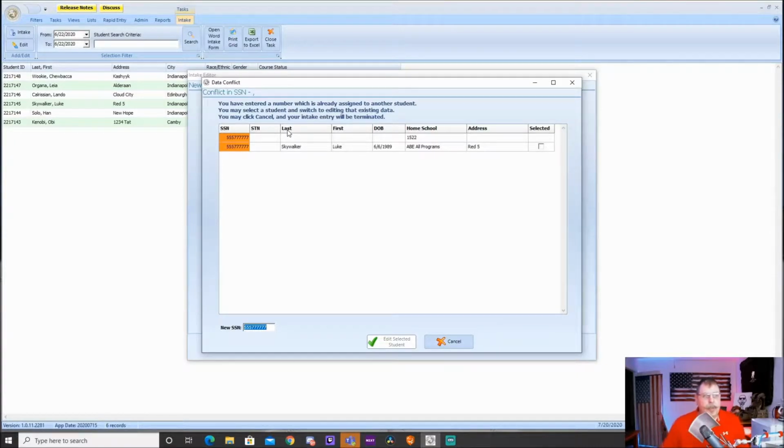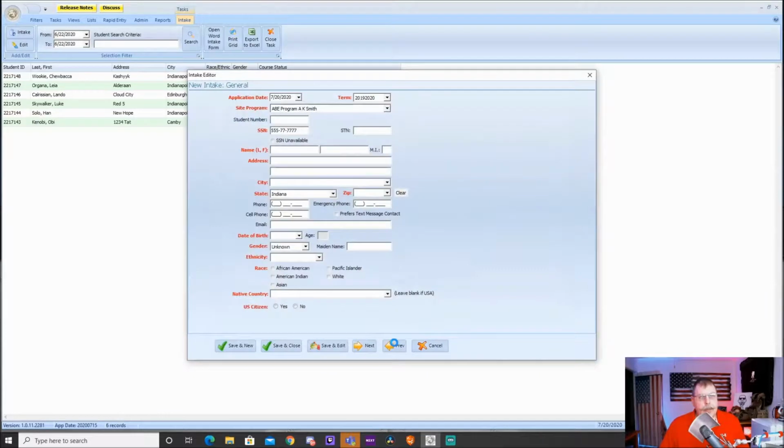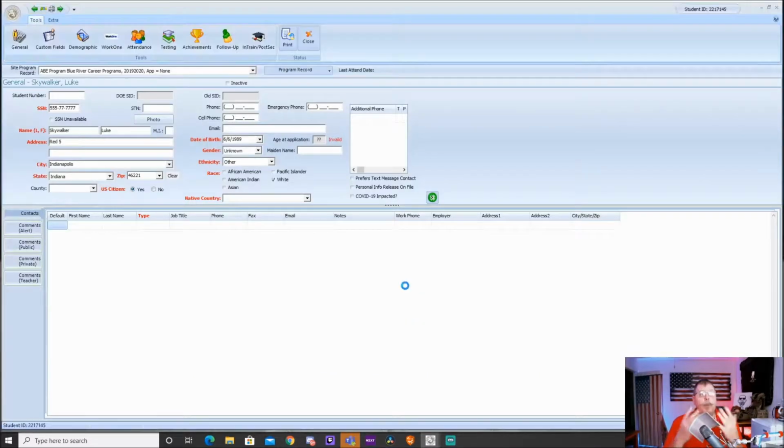If it is your student, you will click the selected box right here, selected, this student, and then edit that student, and it will open that student record no matter where they were at in the system. Whether they were at an outside program, they were at somebody else's program, they were a CTE student. It will open the record for you to change. Once it opens the record, all you have to do to get them into your program so that you can see them are these steps.